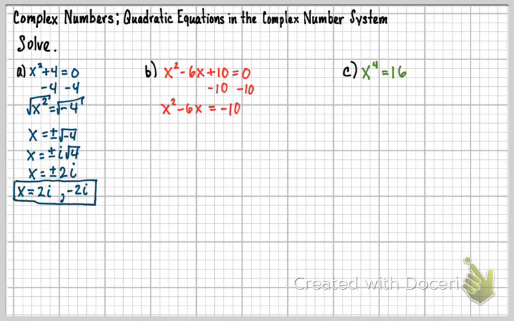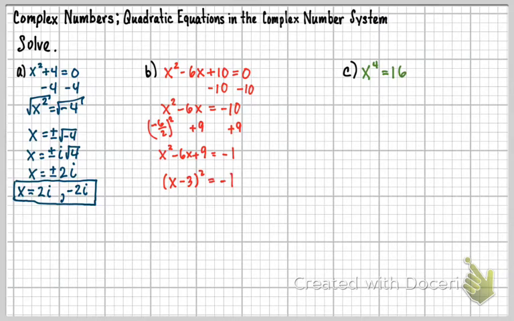And then I'm just going to have to add a certain amount to both sides so that this x squared minus 6x becomes a perfect square trinomial. So I'm going to take half of b and square it. That's going to make that negative 3 in there. And when I square that, I'm going to get 9 positive. So I'm going to have to add 9 to both sides. So on the left side here, I get x squared minus 6x plus 9. And that's going to equal negative 1 when I add those together. Okay, and this on the left side then is going to be x minus 3 squared once I factor it. And that equals negative 1.